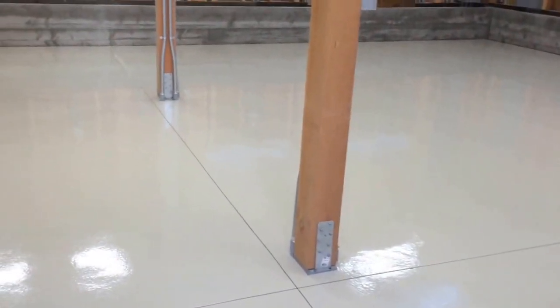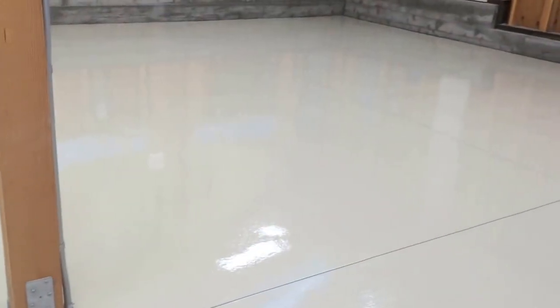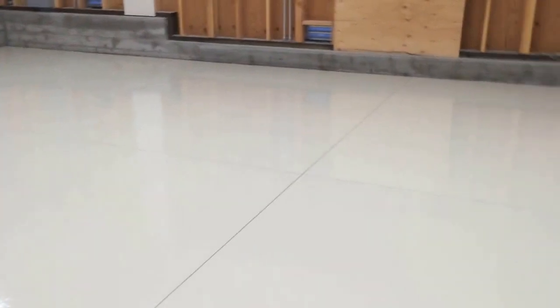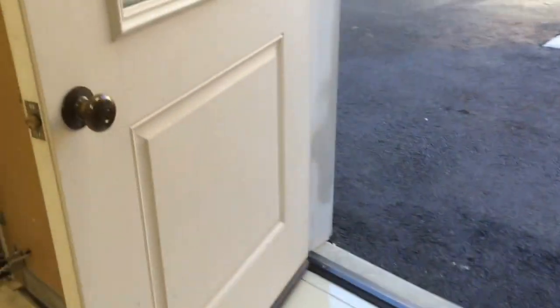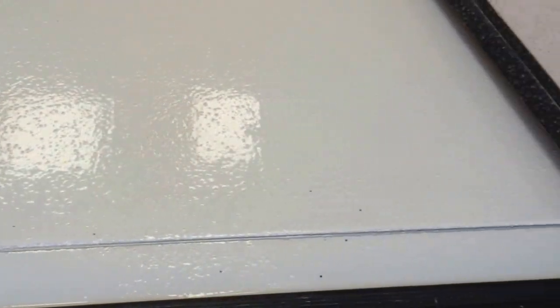You notice you can still see the cut lines. These are stress relief. Theoretically, everybody hopes it'll crack on those lines so that you won't see the cracks. There's one line here that came out the way I want them to look. You can see here, it's filled. It's got a little bubble there. I don't know what's the cause of that bubble. We'll see more of that later, but it's almost filled. These cuts are about an inch deep, I think.